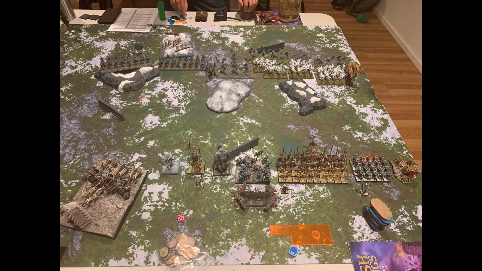So turn 1. Turn 1 goes to the Twilight Kin, I believe. I win the roll-off and I make my opponent go first. So most of the units dash forward. We've got these crossbowmen just getting on top of the hill so they can lay down some fire. They're not quite on the hill just yet, but I do have height 3 and height 4 units, so not the biggest difference. Then these crossbowmen, of course, advance forward along with the rest of the line.